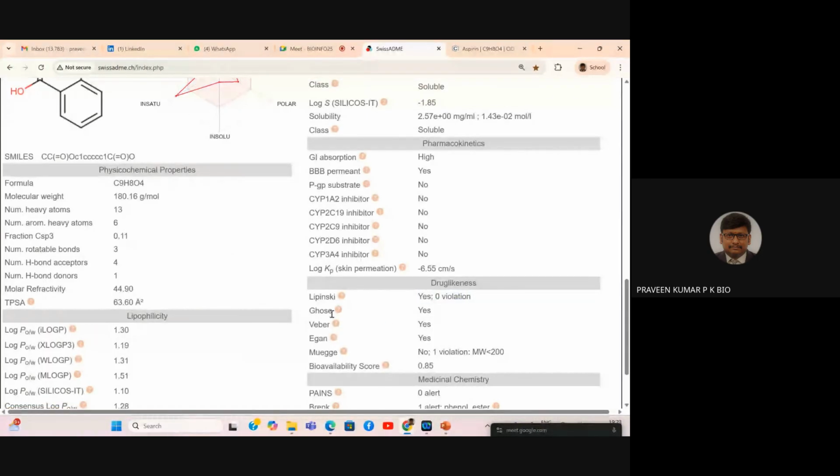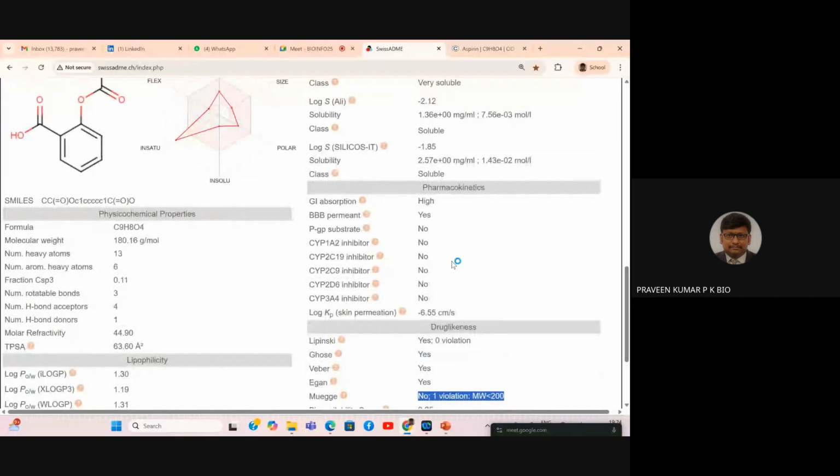Like this, you see almost all the filters, Lipinski, Ghose, Veber, Egan, Muegge. Only in Muegge do we find one violation. The molecular weight should be between 200 and 600, but we have less than 200. So we have only one violation in the Muegge filter, whereas the other filters don't have any violation. This is how we can understand the drug likeness properties. It is a filter for filtering numerous compounds to come up with the best compound which can act like a drug, so it is better to try this kind of drug likeness filter.